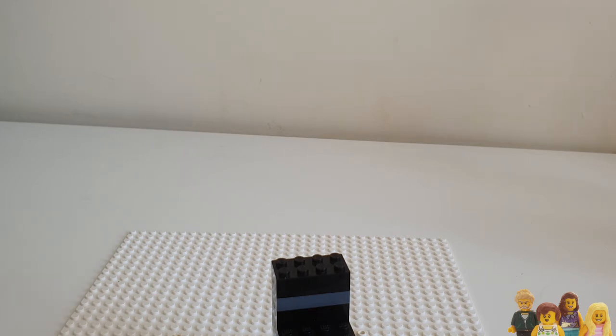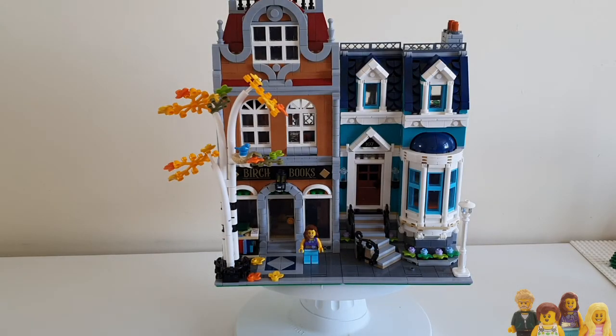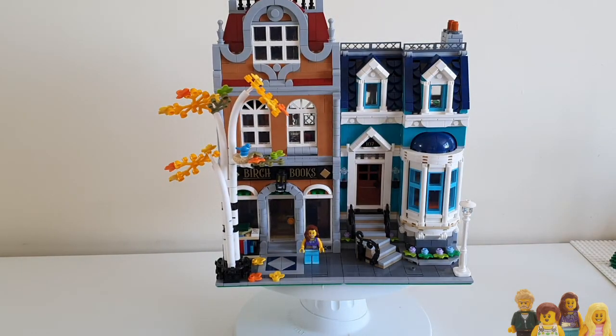Right, let's have a look at where we're going to put the set. So would I recommend this set? Yes, again, you'll find that I always recommend the modulars. I can't help myself. But things to look out for is make sure you've got something to butt it up against so that you can avoid that ugly side. It's a good two-person build, so maybe one to do with the family.